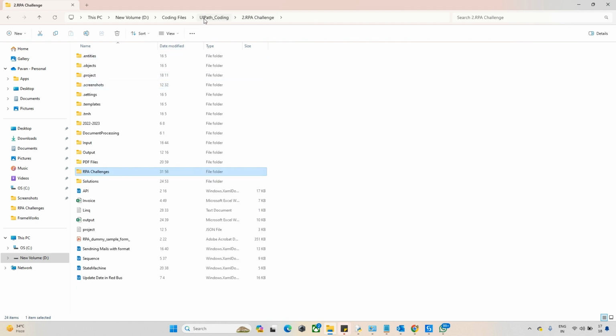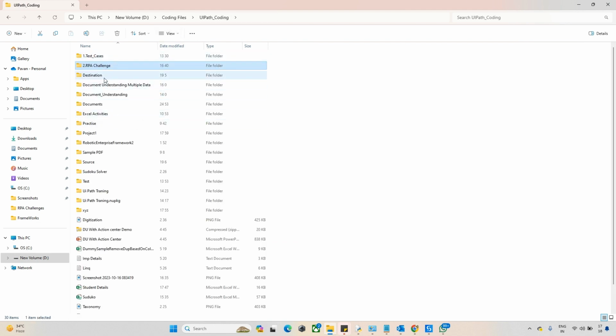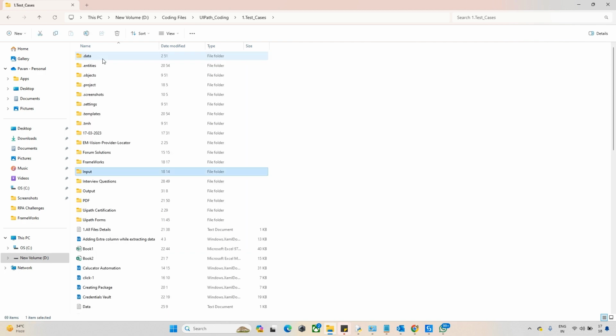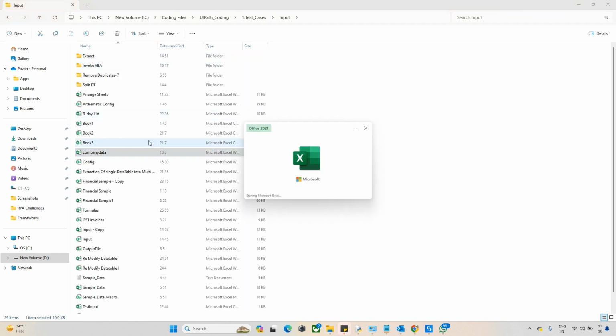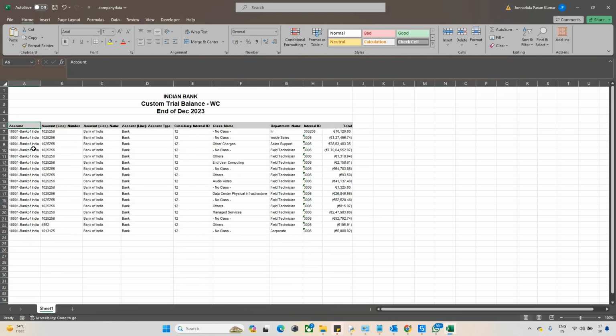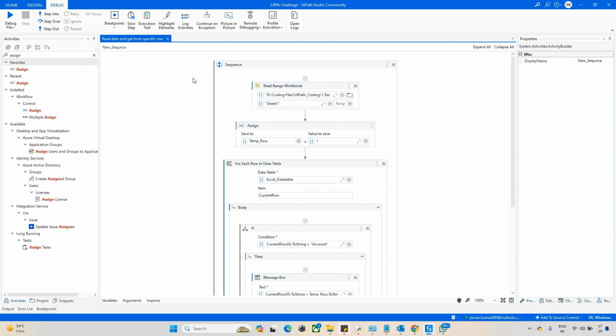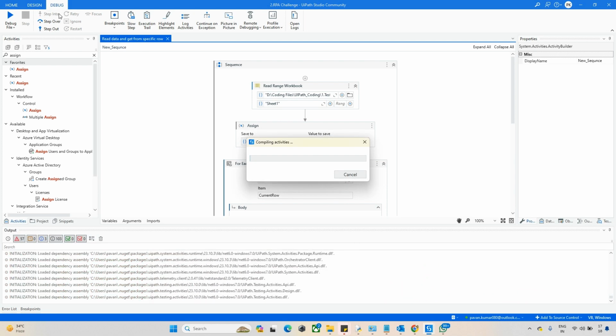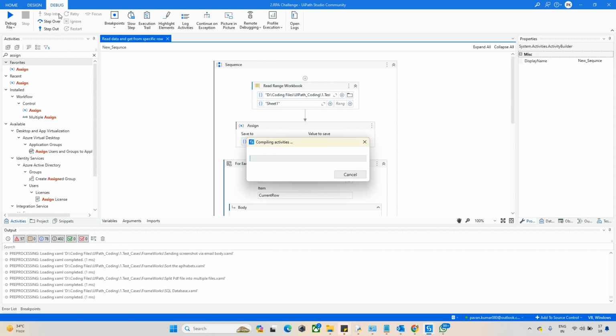Let me go to that Excel file and I will change one small thing there. It should be in input files, company data. What I'm updating now is, I will take this one and remove it from here. Previously we got that particular thing. Now I just removed one row here. So now the row starts from 6. We'll check that. This is one of the methods. We have multiple methods, but when you see this, this is one of the good approaches we can use.